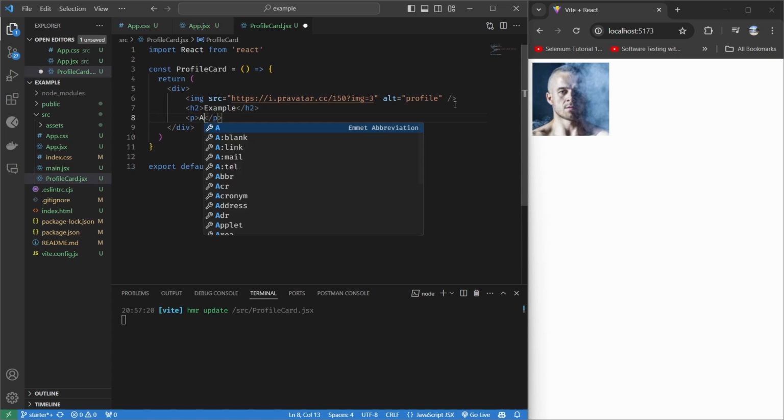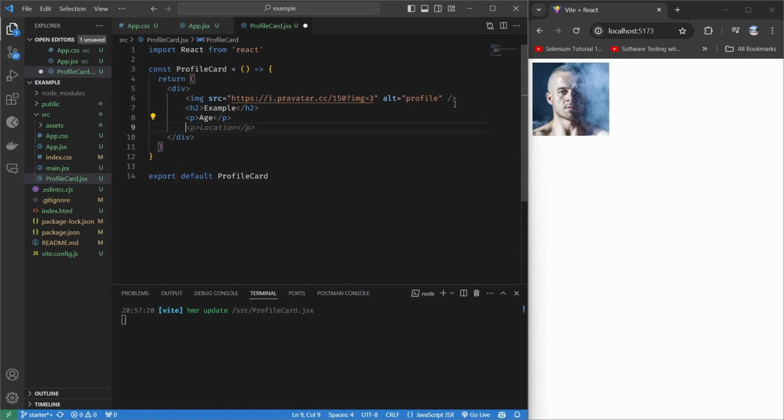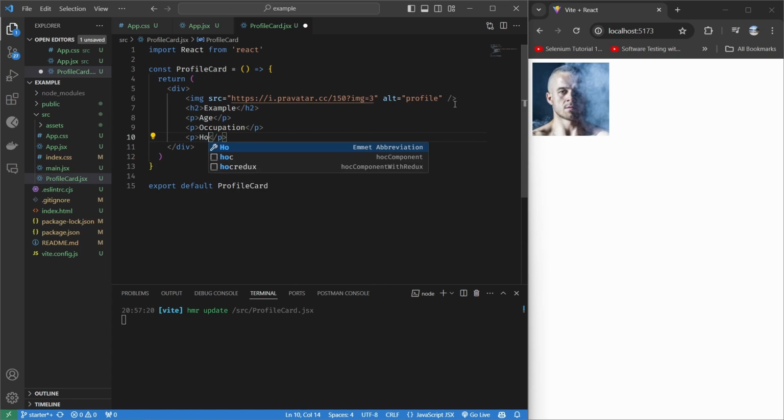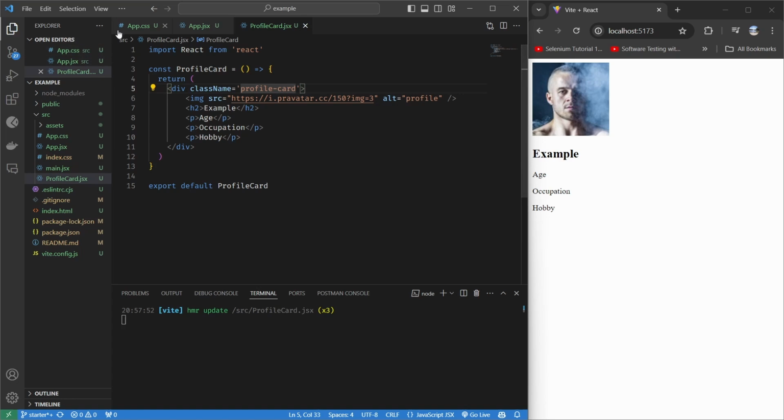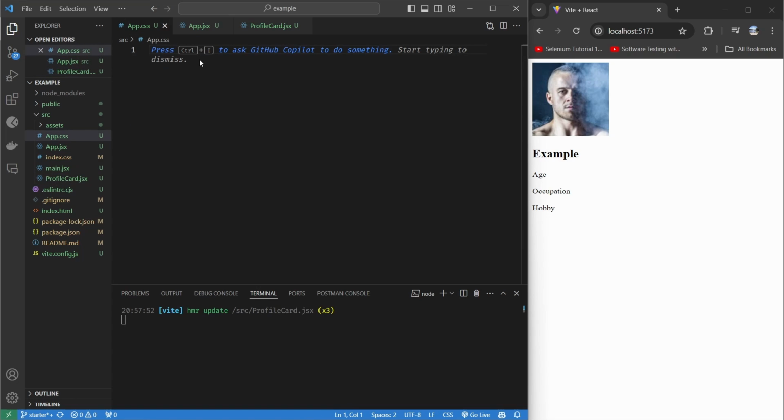Put age, occupation, and hobby. And here I'm just going to give it a class name of profile card.